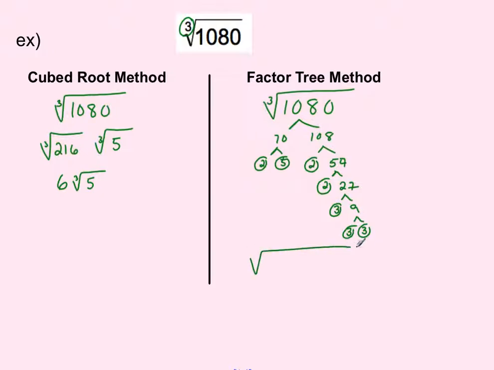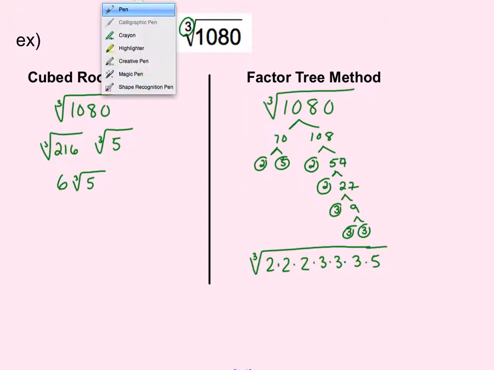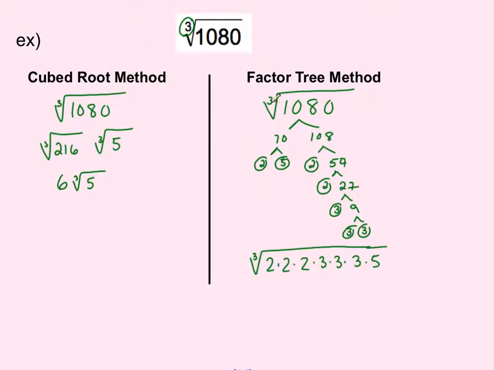So this is equivalent to the third root of 1, 2, 3 2's, 2 times 2 times 2, and 1, 2, 3 3's, 1, 2, 3, and this 1 5 at the end. There's that. Let's see, 1, 2, 3, 4, 5, 6, 7, 1, 2, 3, 4, 5, 6, 7. So make sure I didn't forget anything because I need all those in order to get my final answer. So again, our group size is 3. So I need a group of 3 in order to leave the radical once.